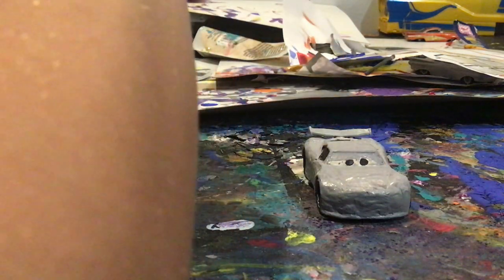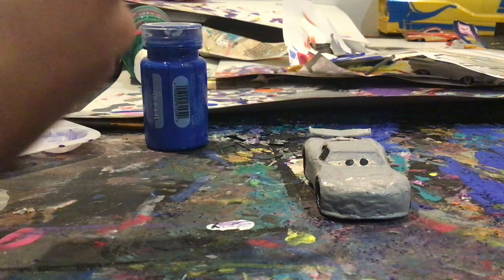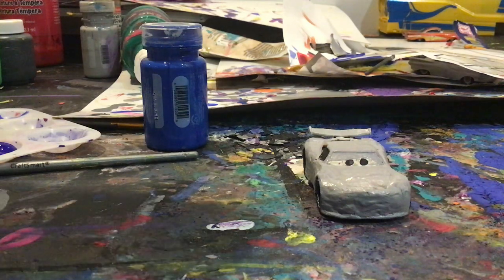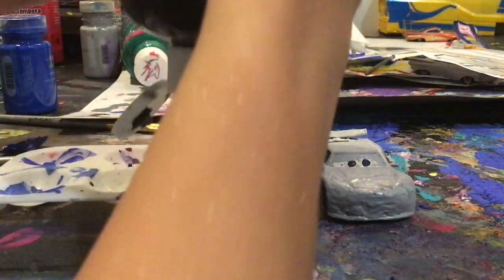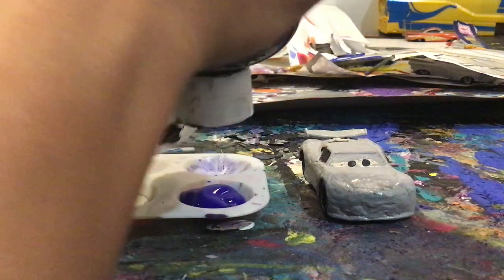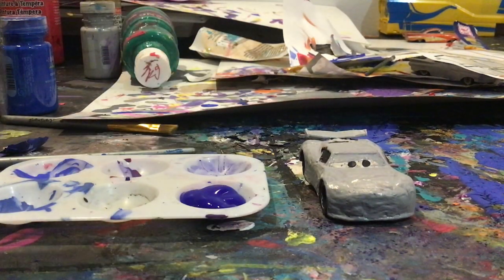So we're gonna put blue, since that's the color. And we'll need this blue later. Maybe another time. And then black. I'm gonna need to put that in. And we'll get in there. Sorry guys, the black is not coming, it does not want to come out.